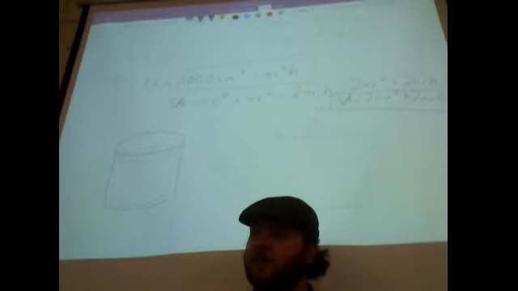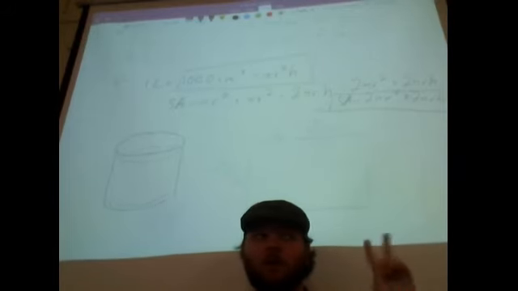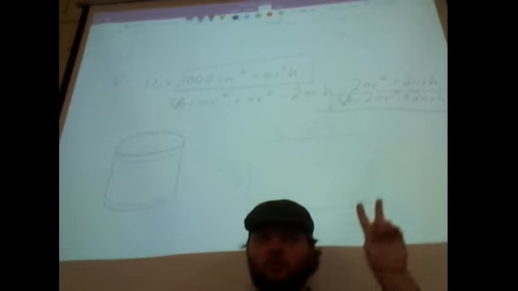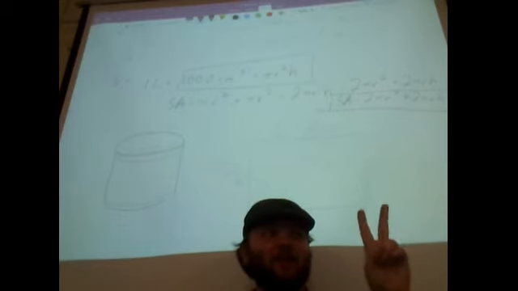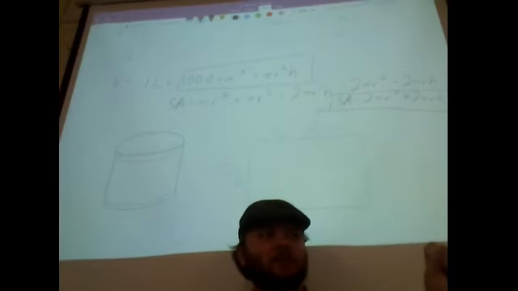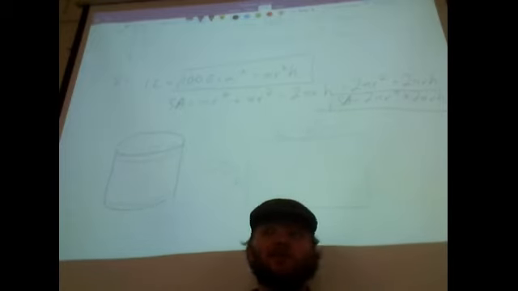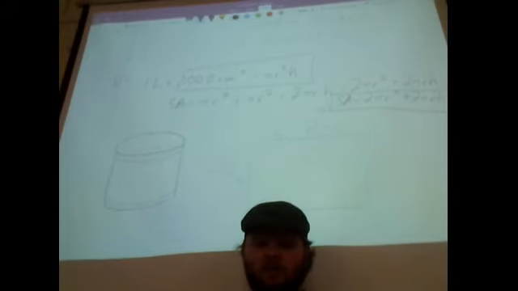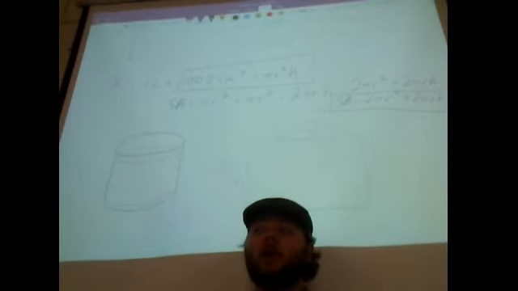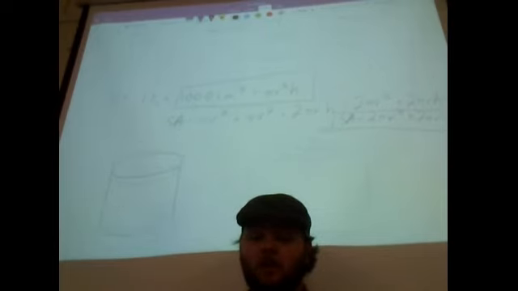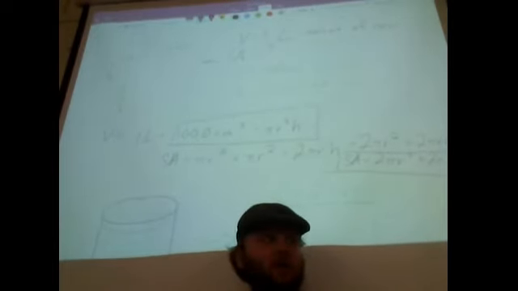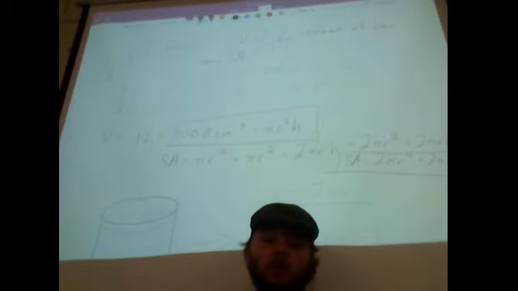But here's the thing. How many equations do I have? How many different variables do I have? Two. Volume, remember I said parameters, right? In this case, V is the parameter, so it's not a variable because the volume is never changing. Now the radius and the height can change. Now I want to talk about domain. Clearly R and H are going to be our variables and SA is what we're trying to minimize, right?